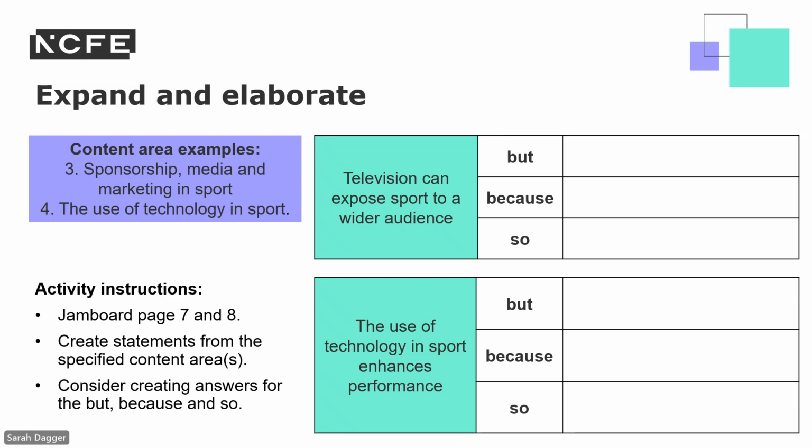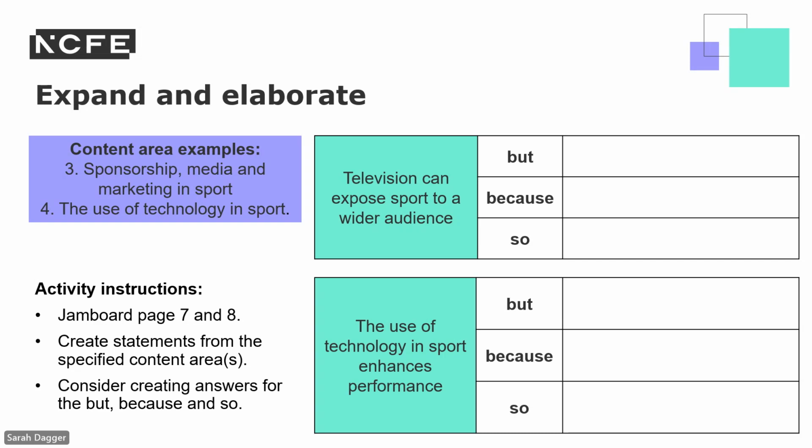Thanks, Sarah. So this activity is expand and elaborate. As a teacher, you provide statements from any of the content areas, and you ask your learners to come up with some statements. The one here is an example from content area 3 and 4. Having a but, because, and so allows your pupils to develop the statement in more detail, as well as develop the detail and the complexity of it. So again, this is on your Jamboard for you to take away.